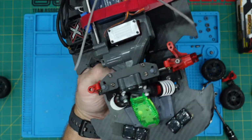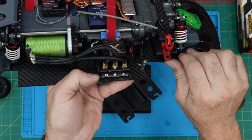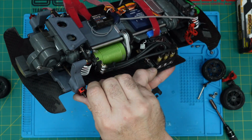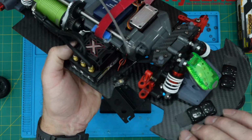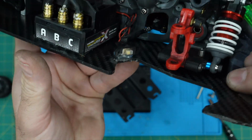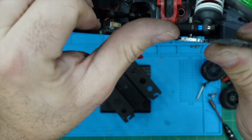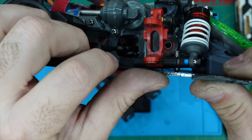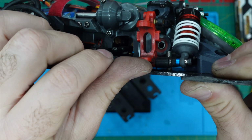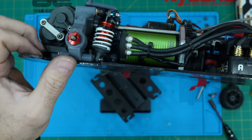One of the things that I love about having a pan is that it gives me the ability to adjust my ride height and my wheel loading on the car. What I do is I put these set screw holes or grub screw holes into the arms, which allows me to turn those and tweak the ride height. Those grub screws limit the down travel of the arm, where if I advance those grub screws, it'll raise the arm up and lower the front ride height. And same in the rear.